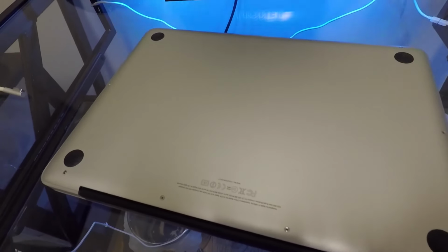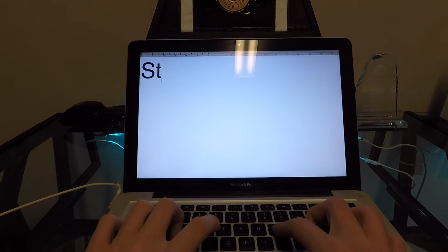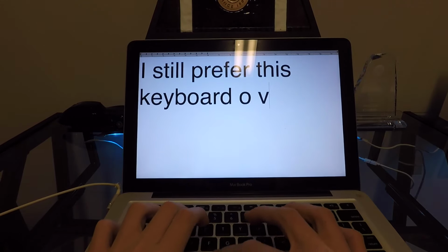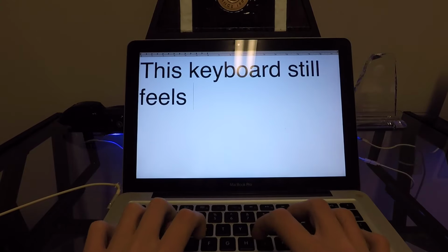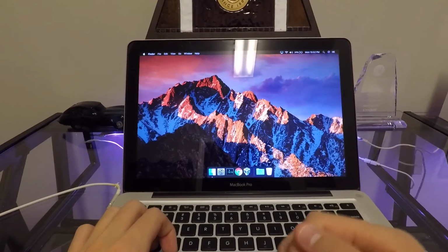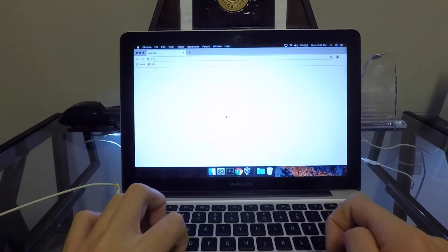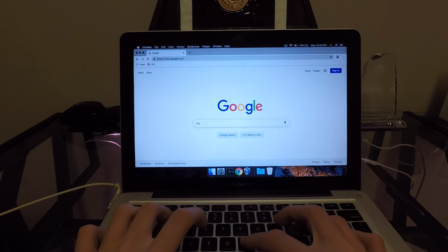The second thing here is the RAM. So I mentioned earlier that this computer came with 4 gigs of RAM, and at the time when it came out, 4 gigs was plenty. It could handle, I believe this was Lion that was on here when I got it, the older Apple software, but as time went on and updates started happening, I noticed the computer started to slow down. And there's a reason why Apple only sells laptops and desktops today starting at 8 gigs of RAM. It's because basically the whole OS needs at least 4 gigs to run smoothly. And as I kept updating this machine, I was noticing the slowdown. So all I did was buy 8 gigs of RAM on Amazon and installed it myself.